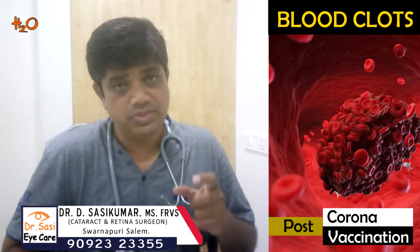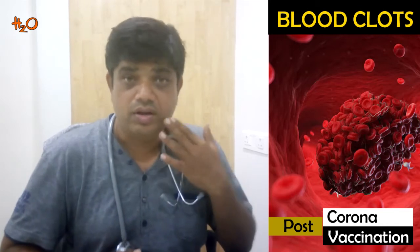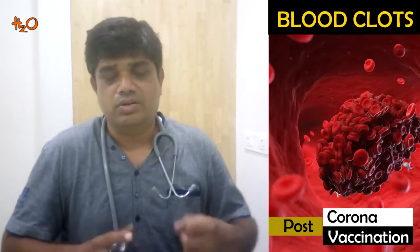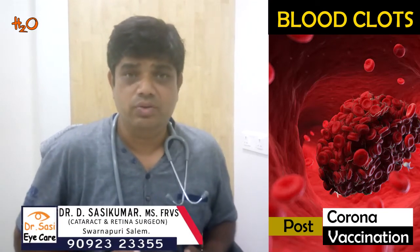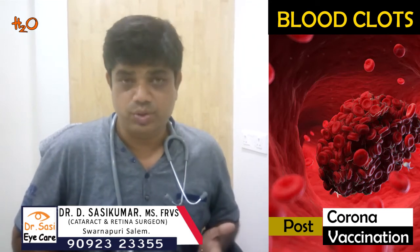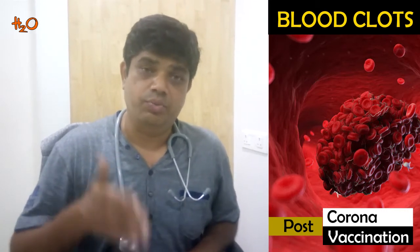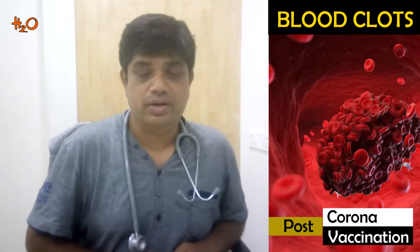So the symptoms and signs I told you, signs would be either some kind of discoloration, so that the doctors see. Symptoms would be the pain which you get, clogging kind of a pain in the legs, in the calf muscles. So what do I need to do? One is taking tablets, anti-coagulation tablets to be taken. I'm sure the doctors would prescribe you, otherwise just check whether that is there or not. And it is given for the COVID treatment patients during the hospital stay and after the hospital stay also for up to 2 weeks. So that is an awareness which you all should have in mind.